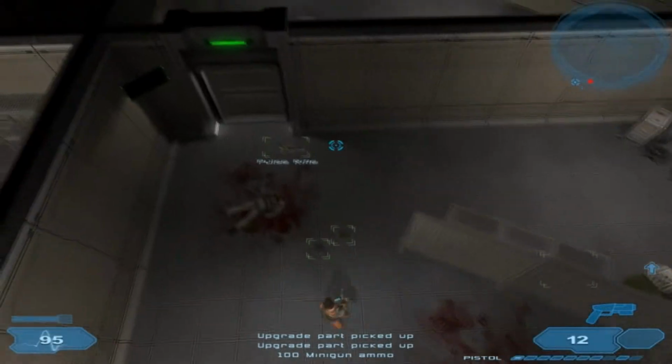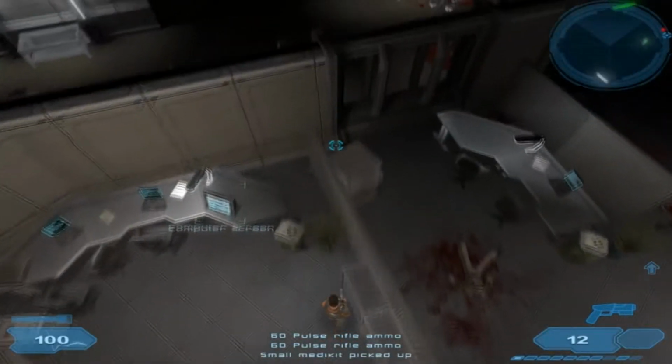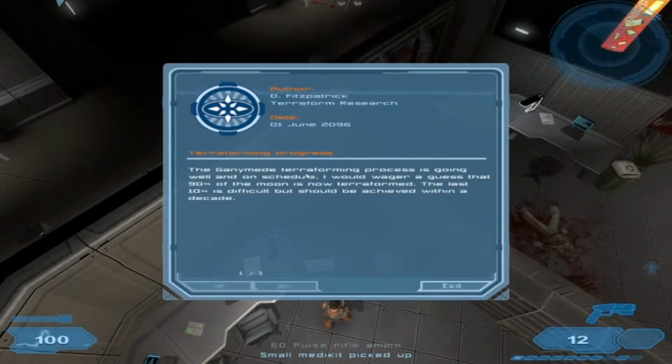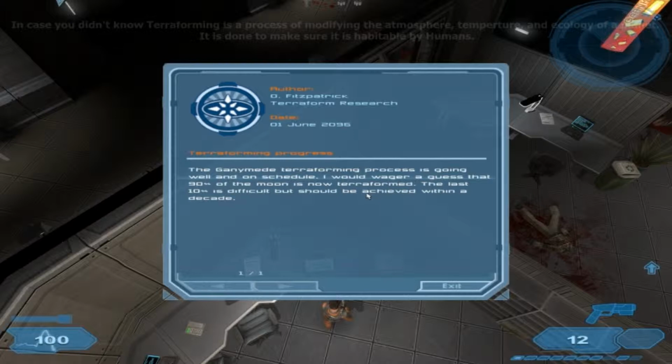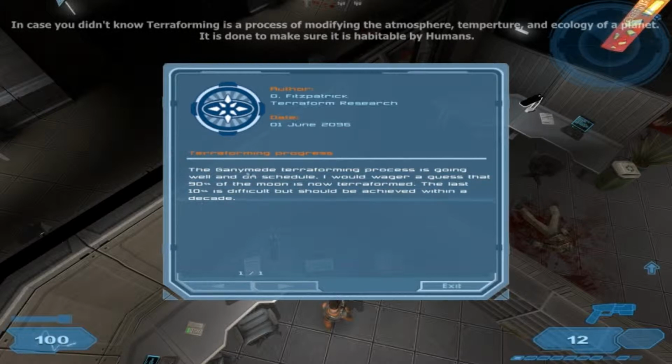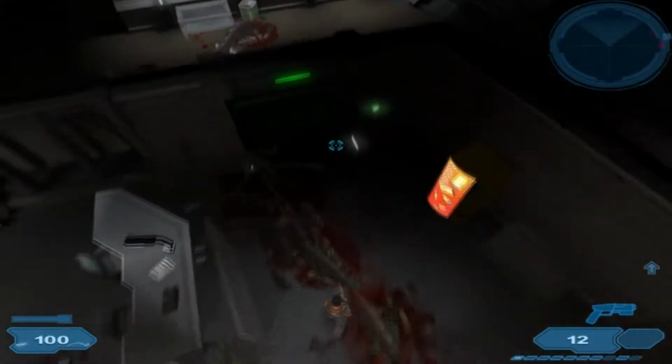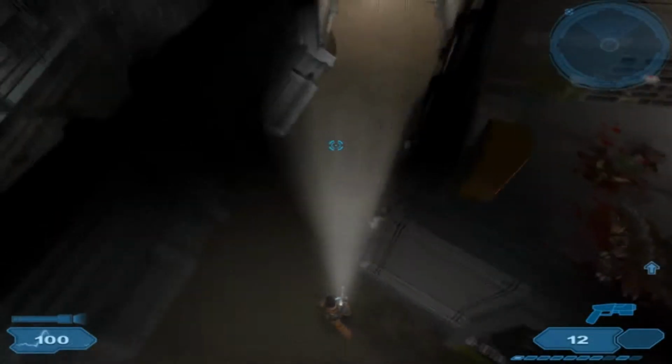We got some awesome minigun ammo, some pulse rifle ammo here, and we are going to look at this computer screen. Now this one is going to talk about the terraform research that's happening on Ganymede. And this is happening on the moon. Now the moon being terraformed is 90% complete. The last 10% is difficult to complete apparently. So it's going to take a decade to do the last 10%. And for what reason? What's the purpose of it all?